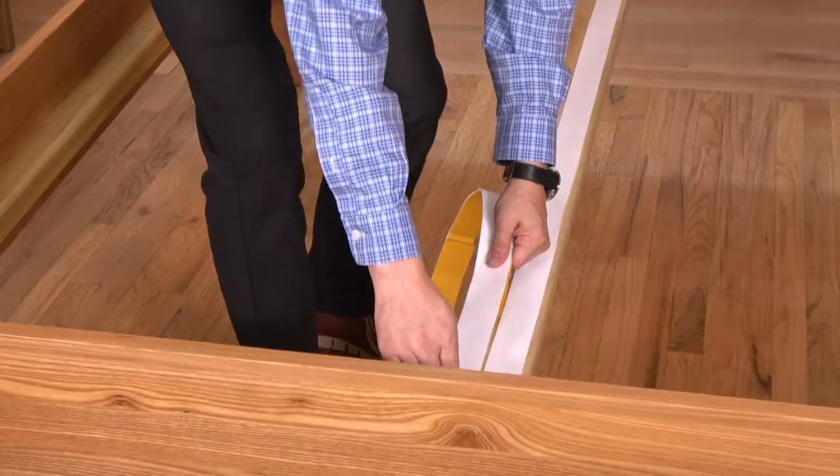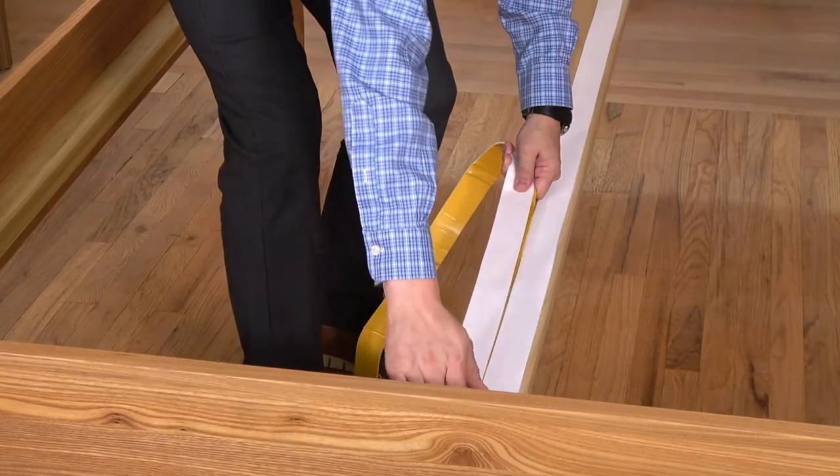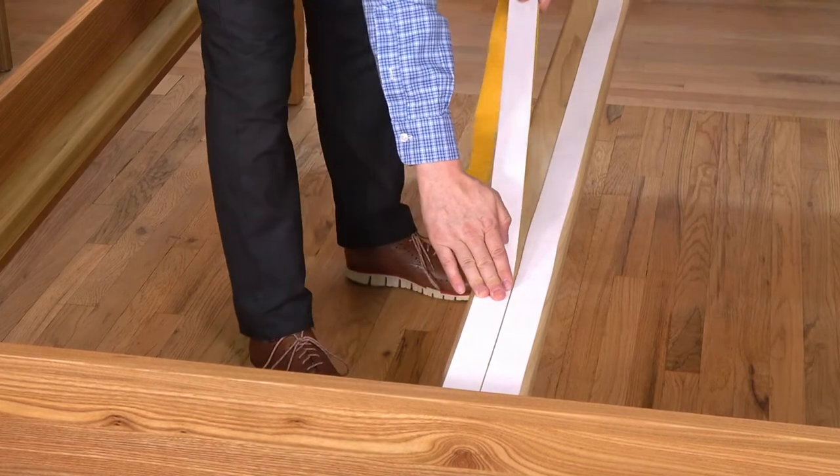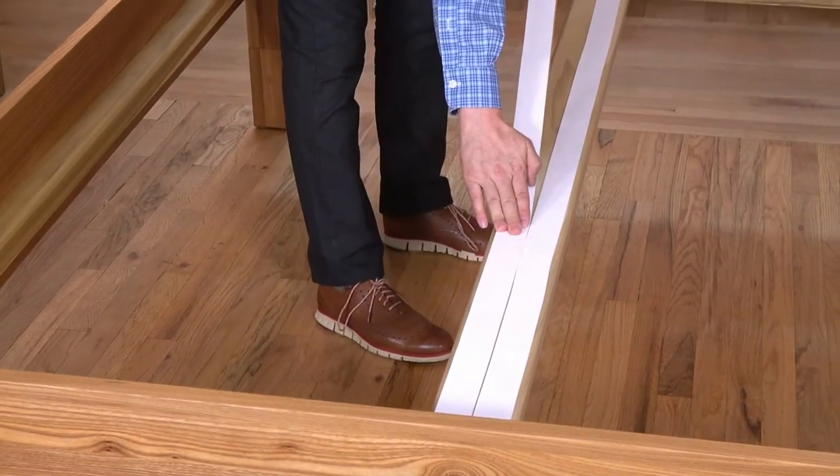Remember that the center beam gets two strips. A little tip: take the wrapper and pull it back over itself so it comes off evenly. Give just a little bit of tension and press the section down, a little bit more tension, press it down, and then it should go quite smoothly.